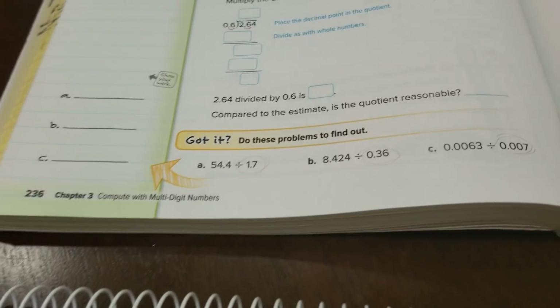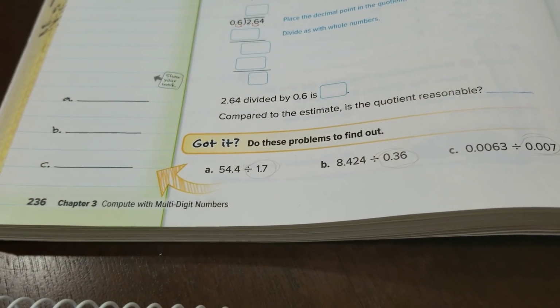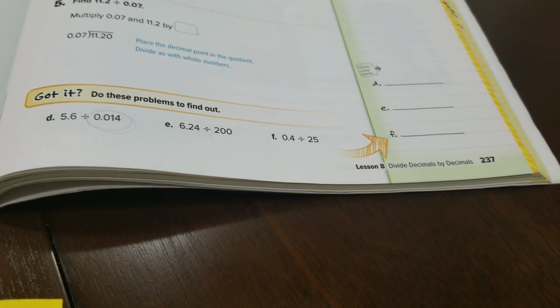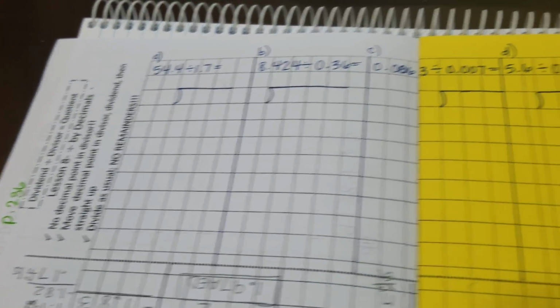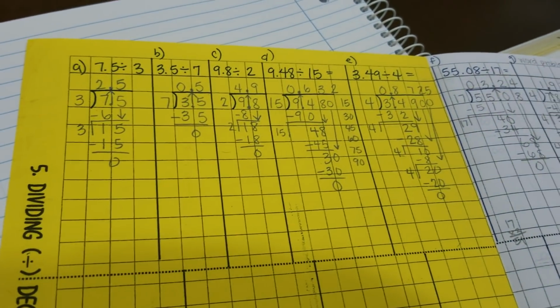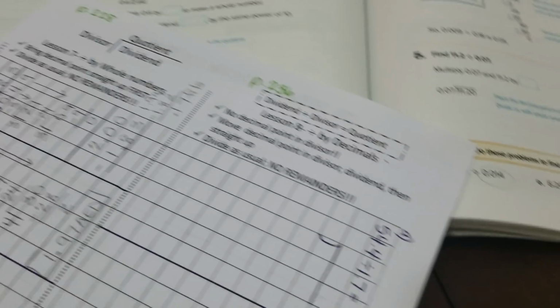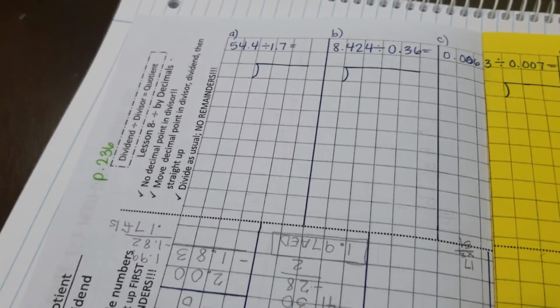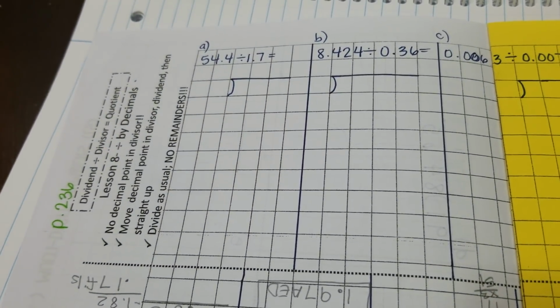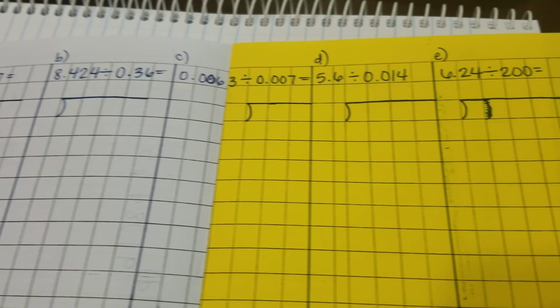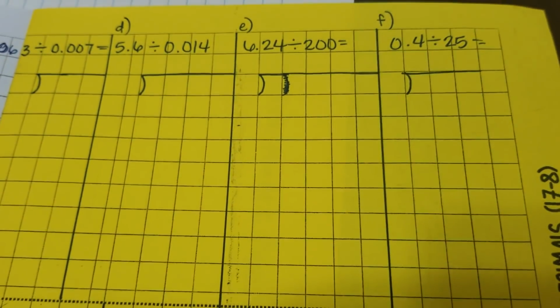So we're going to look at the guided questions A, B, and C on page 236, and D, E, and F on page 237. And they are going to be placed in our foldable on flap 5. We did lesson 7 on the same flap, but on one side. Okay. Now we're going to turn it around and do page 236, guided problems A, B, C, D, E, and F.